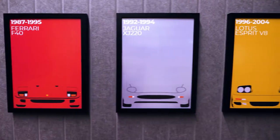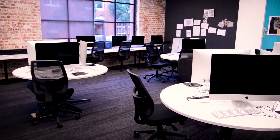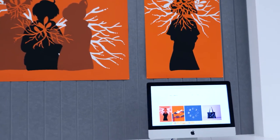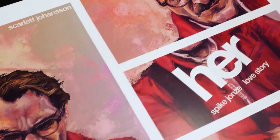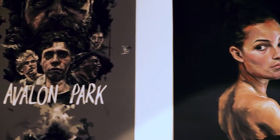Through learning and engaging with software such as the Adobe Creative Suite, you can explore a wide range of diverse specialties or areas, from visual identity, branding, packaging, type design, typography, layout and poster publication design, through to web and app design, animation, illustration, and information design. As you can see, there's a bunch of places that graphic and digital design can take you, so come and give it a go.